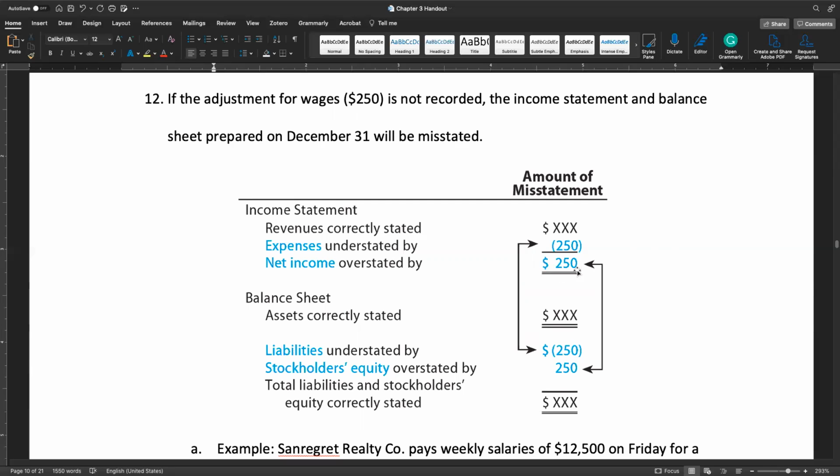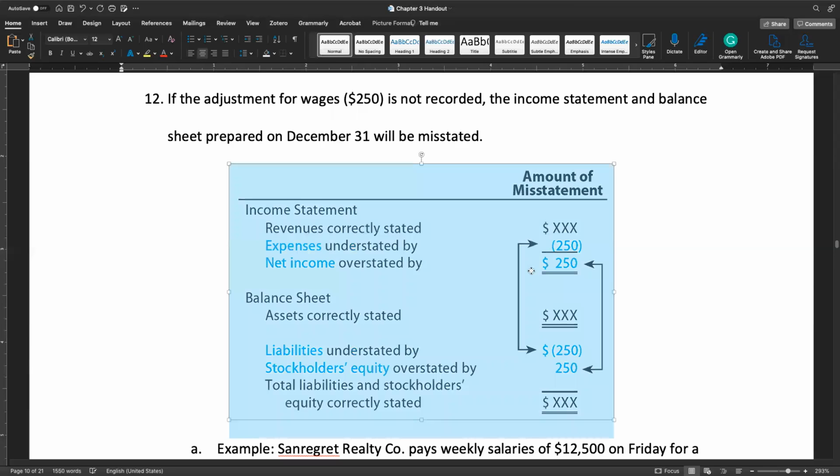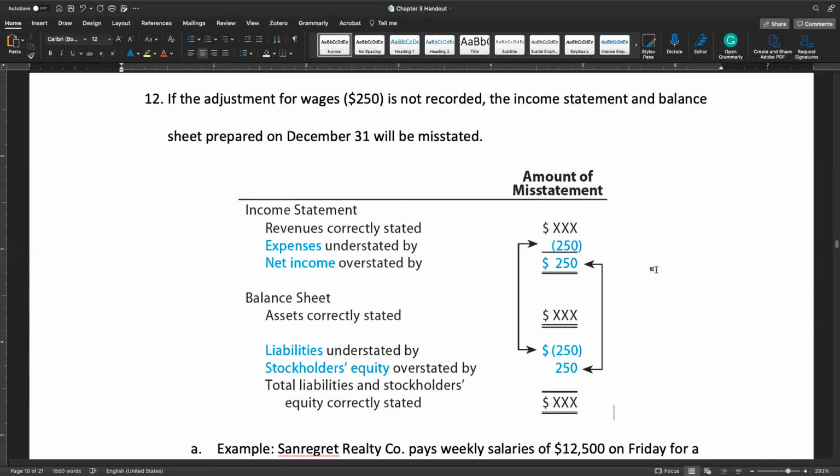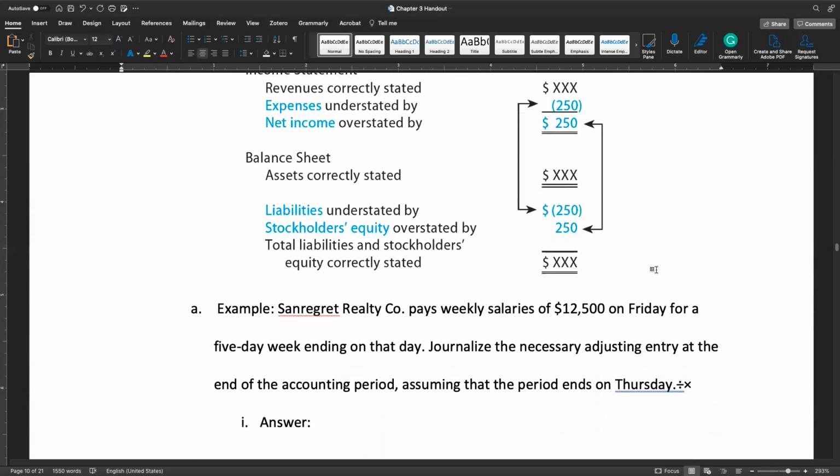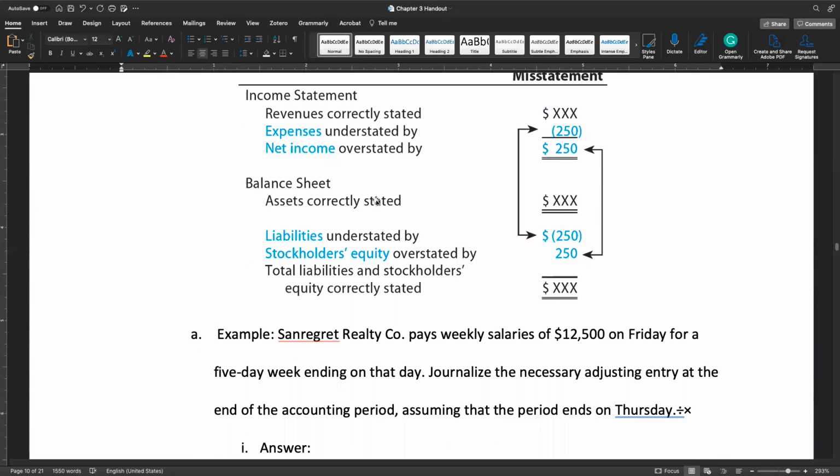Especially if, again, we're putting this in millions. That'd be a lot of money right there. Be a big mistake that we'd have to fix. So we want to make sure we're doing this correctly. And then, of course, on our balance sheet, it affects what happens with our stakeholders and our stockholders and how they view our company.